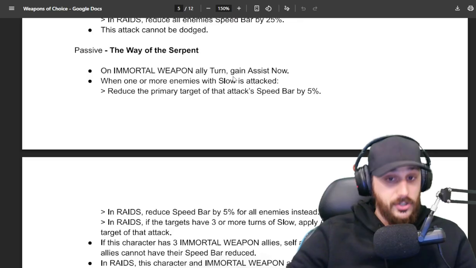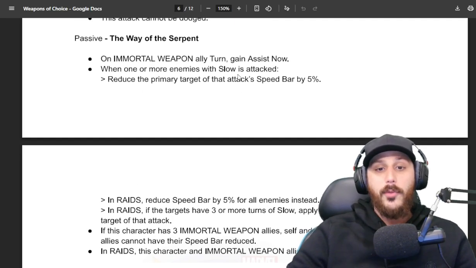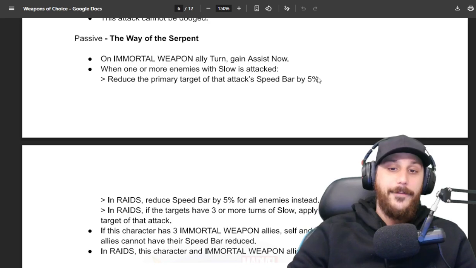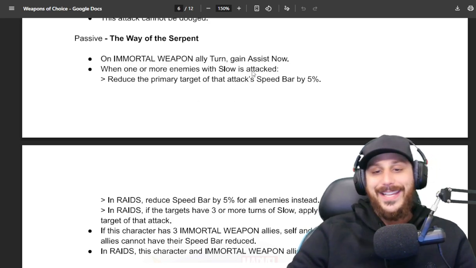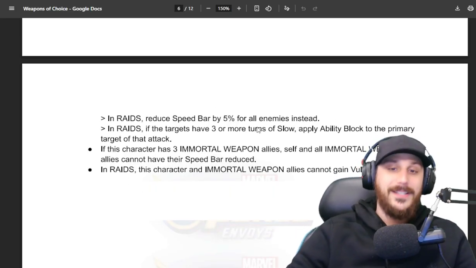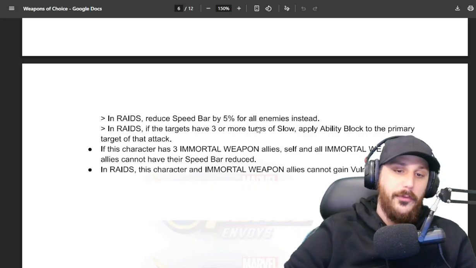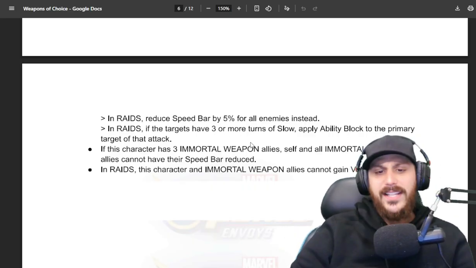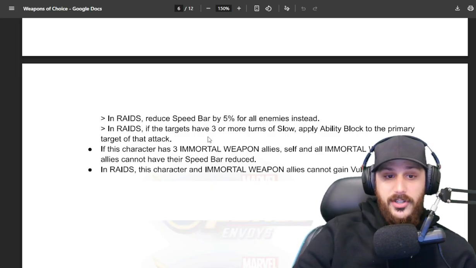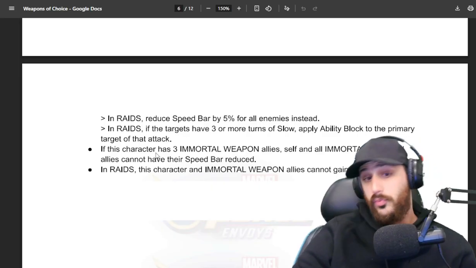So this guy's going to be a skirmisher, which when one or more enemies with slow is attacked, reduce the primary target of that attack's speed bar by 5%. So the person who's getting attacked, essentially, by 5%. In rage, reduce the speed bar by 5% for all enemies instead. So it's always going to be rewinding over and over and over again. In raids, if the targets have 3 or more turns of slow, apply ability block to the primary target of that attack, which is really, really nice.